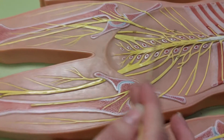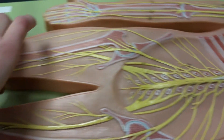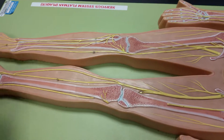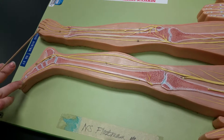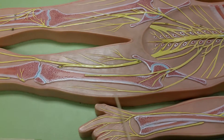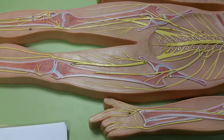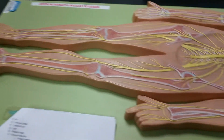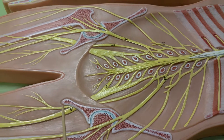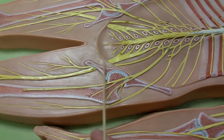Your sacral plexus is right here, below your lumbar. This is the anterior part of the body, and this is posterior — it's turned to the side. So your posterior femoral cutaneous is the femoral nerve that goes more towards the skin on the posterior side. Your pudendals are just these little nerve endings right here — these four right here. Your sciatic nerve is the biggest, so it's right here — it's not hard to miss.